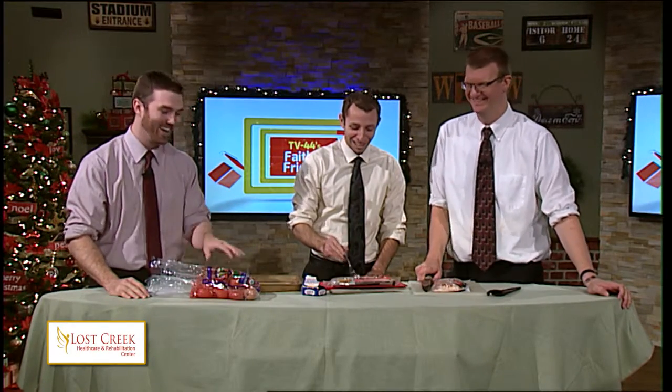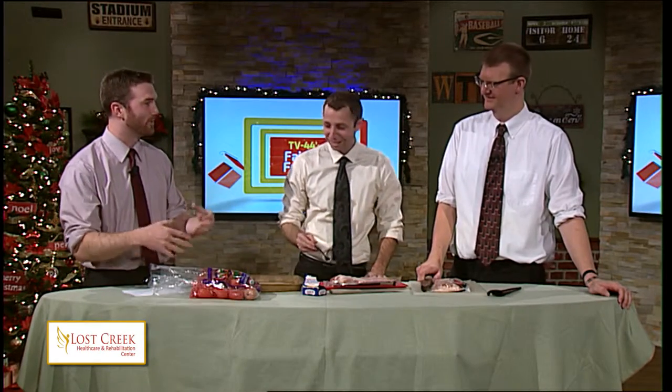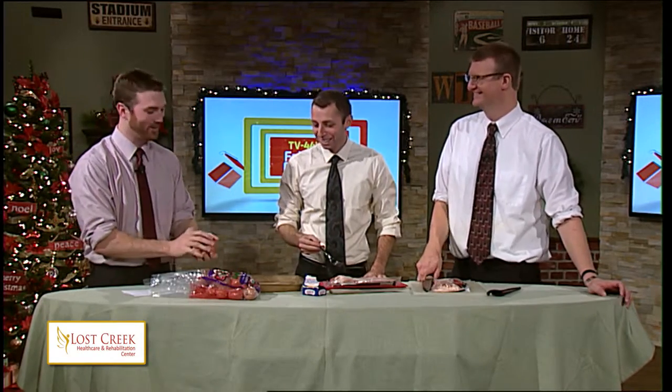But in some things, yes. What I would recommend is cutting these potatoes in half, so they're a little more manageable. I would recommend deep frying them in olive oil and then adding cheese. Well, we can add on.